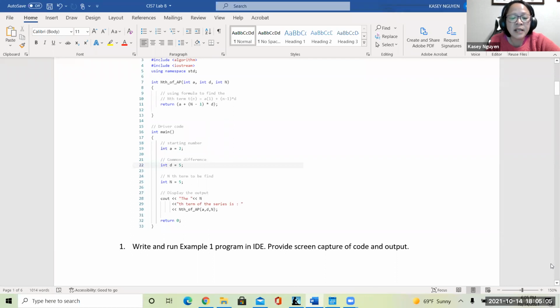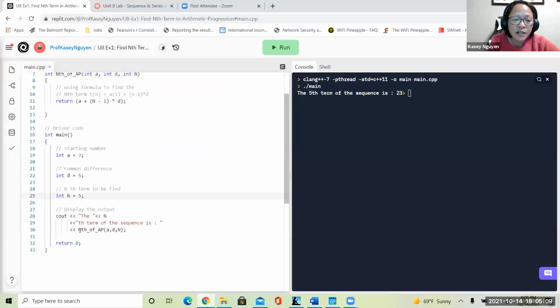We simply call on the function that we previously defined here. When it returns in the main, you want to output the value because we want to know what that value would be at the end position. In this case, it will be the 5th term, and it gives us 23.